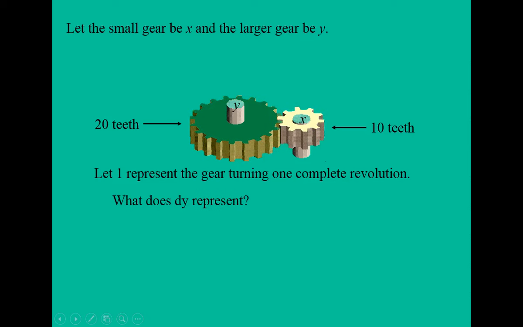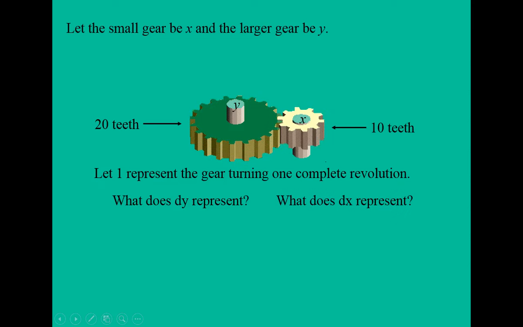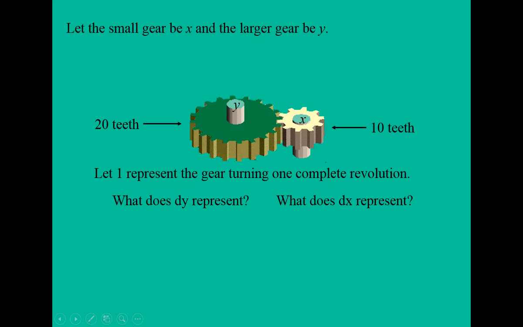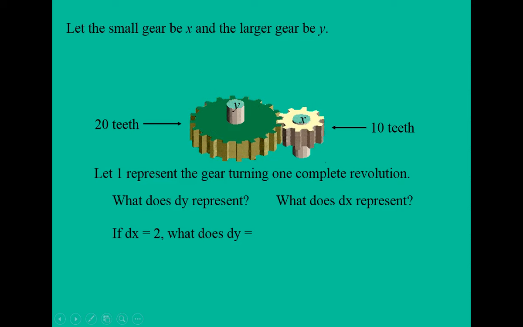So what would dy represent? Well, dy, the notation for that, means the change in y. And dx would represent the change in x. So if dx equals 2, what does dy equal? Looking at the teeth, if dx goes around 2 times and it has 10 teeth, dy should go around 1 time.